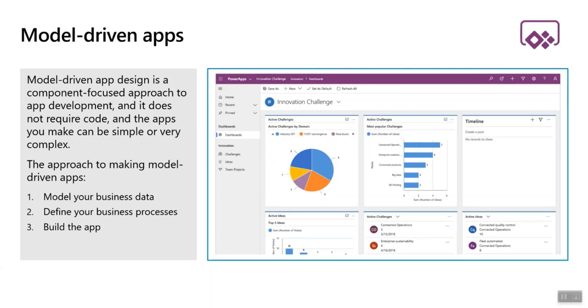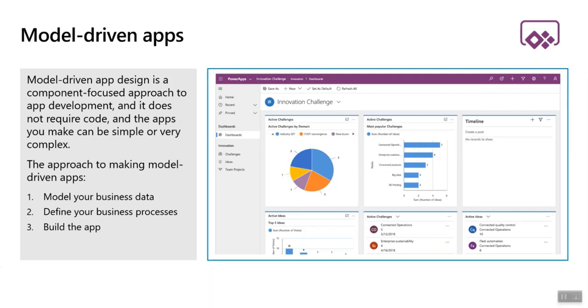These should be established in Dataverse, which pretty much forms the fundamental base for your model-driven applications. The next step is around defining your business process. Whenever you are developing an application, especially with model driven applications, you're actually enforcing a consistent business process. Consistent process will always establish good practice within your business users. So you will clearly take them through the process of, okay, you create an account, then you need to make sure you create the respective contacts.